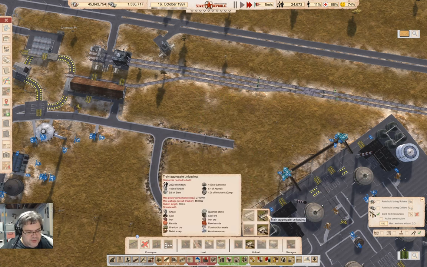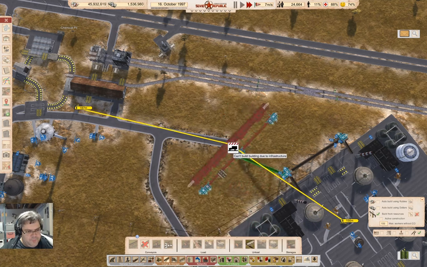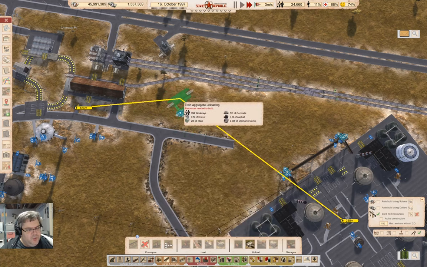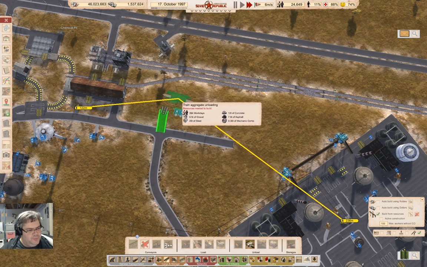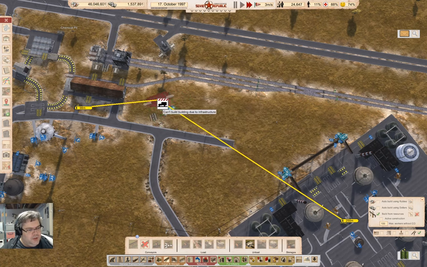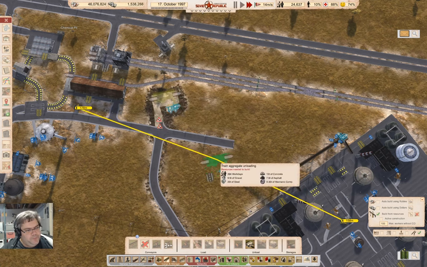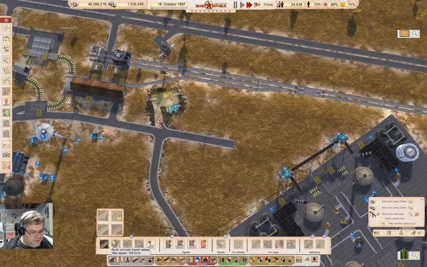Train aggregate unloading. No. Well, yeah, I'd go with the small one. Yeah, a small one right about here. Flip it. Yeah. A small one right about there would work. Actually, if I put it in on this angle. Yeah. Okay, I think I can live with that.